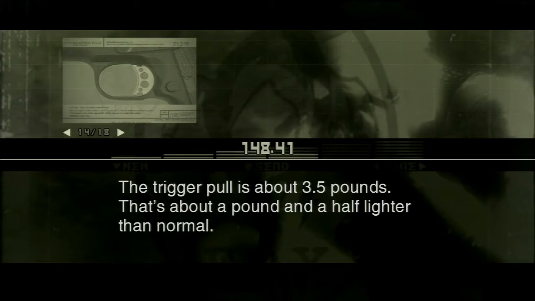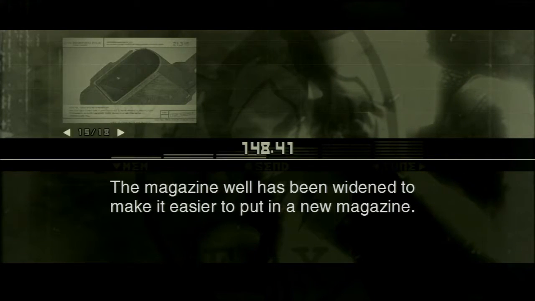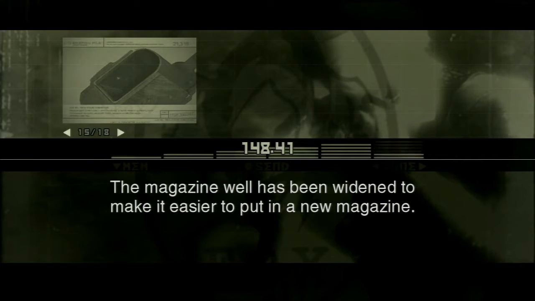The trigger pull is about 3.5 pounds, about a pound and a half lighter than normal. Are there actually handguns where it's really hard to get your finger in there around the trigger? I don't know. I've never fired a gun, so I wouldn't know.